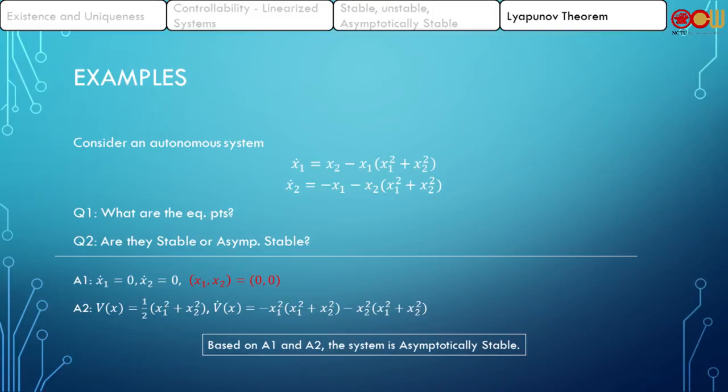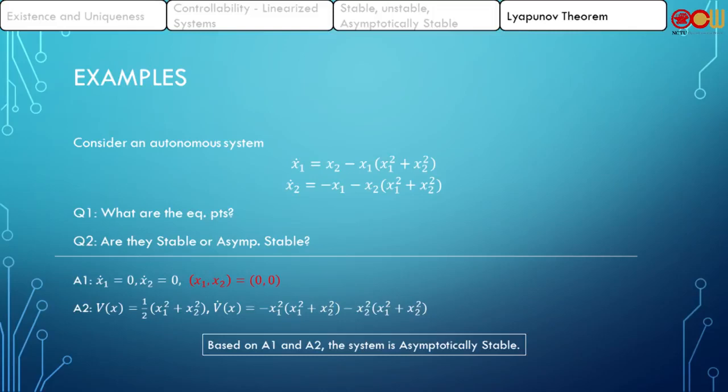We don't know the solution of this system, but we have the dynamics, and you can apply Lyapunov theories. So what you do is first evaluate the equilibrium point. In this case, the equilibrium point is 0, 0, because you set these equations to 0 and solve for x1, x2, which gives 0, 0. Then you have to find a Lyapunov function. If this Lyapunov function doesn't fit, try another. There is no systematic way to find the Lyapunov function. But if it's a linear system, then you are lucky.